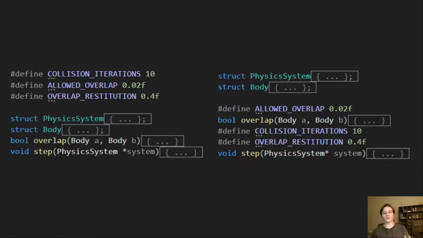Here, what I have on the screen is an example of two ways to organize the same thing. This is like a sketch of a physics system, and there's a couple of constants that control the behavior of the physics system. And you kind of have two choices when you have a bunch of constants about how you're going to organize them. You could organize all of the constants together at the top of your code file or on a header or something, so that there's one spot where you go to tweak and tune the system by just changing the knobs, the constants that you set up initially.